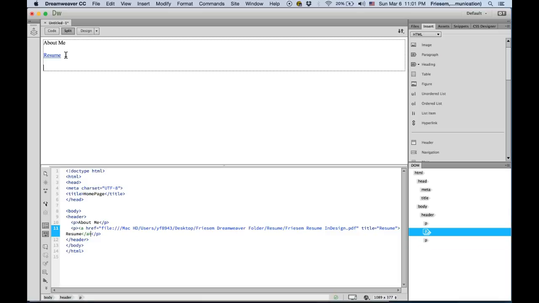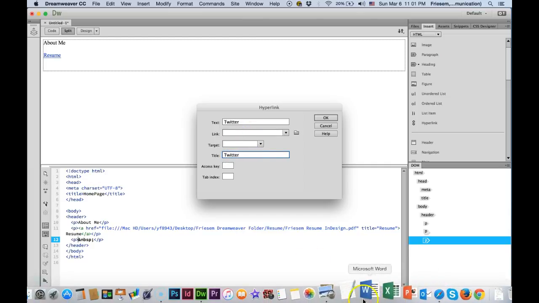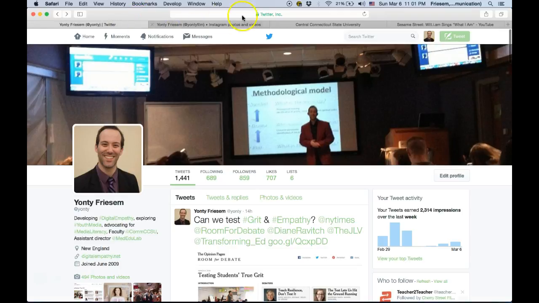So I do return or enter, and then I do hyperlink, and now I wanted the social networks. So for example, I'm going to put Twitter. Now you don't have to have a social network, you can have any link that you want. So I'm going to Safari, where I posted the link, and this is my Twitter.